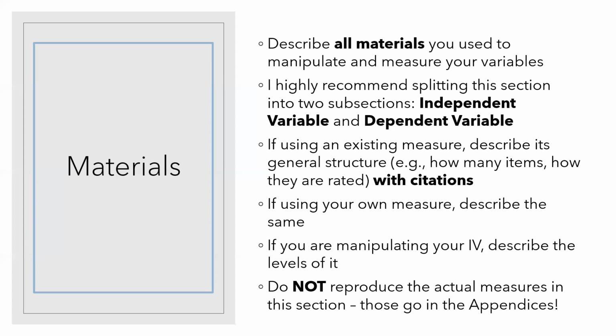So that would still go in the materials section because they are materials you are using. Lastly, do not reproduce the actual measure within the materials or the methods section at all. Just describe and cite it, or cite them, if multiple measures, and then you reproduce the measure or measures in full, unless I indicated otherwise in my feedback to you, in the appendices.